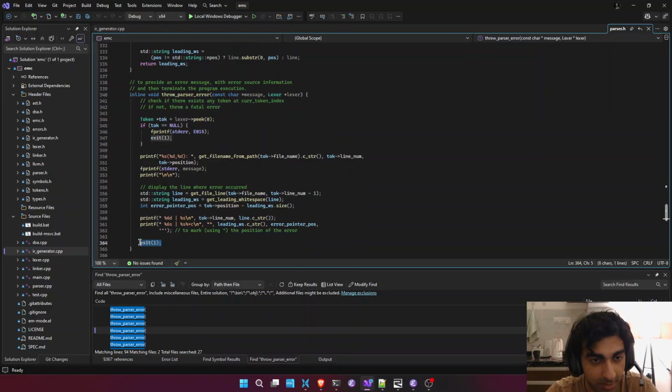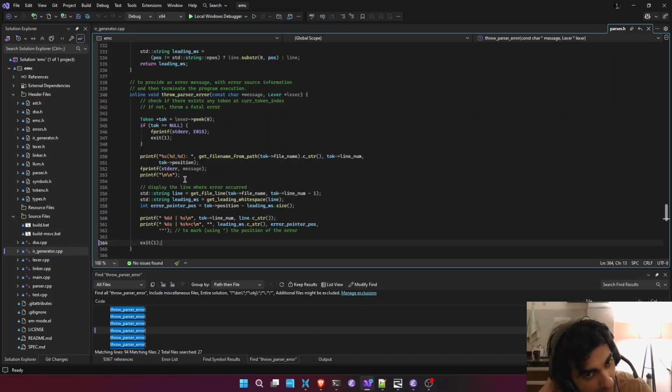But in the end, you can see we have an exit one. So this is the reason why it is only able to print one error at a time. When the compiler is parsing the program, it will encounter something that it is supposed to get but it didn't get, and it will identify that as an error, and then it will print it and exit.